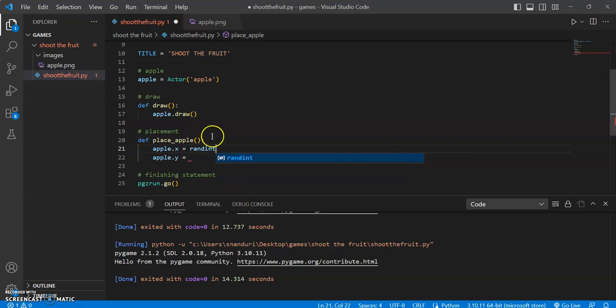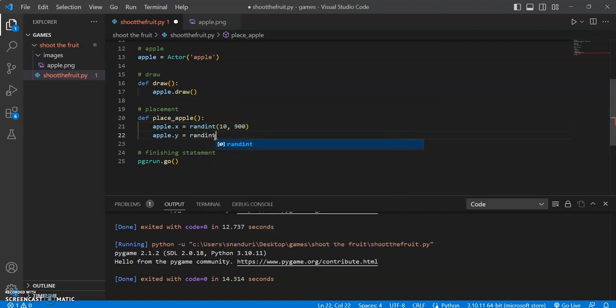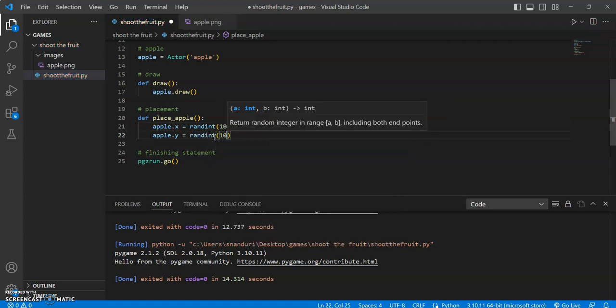This is why we'll be using the random module over here. So randint 10 to 900, and then the randint over here for the y position is also going to be 10 and 900. Good. So we're done defining draw and also place_apple.